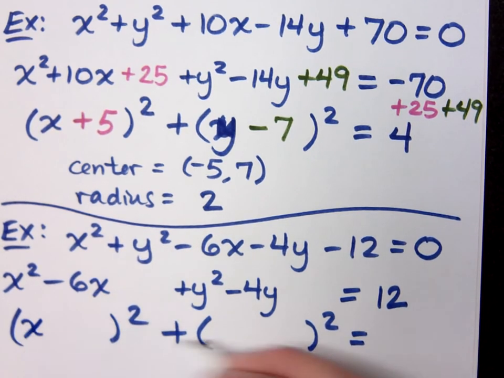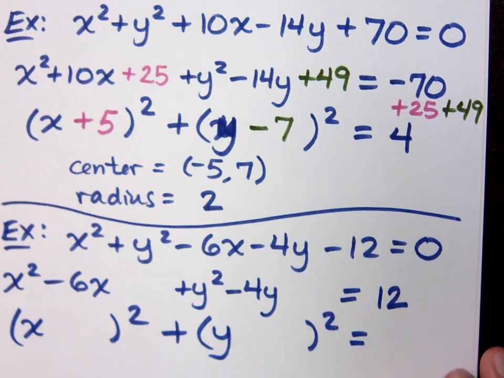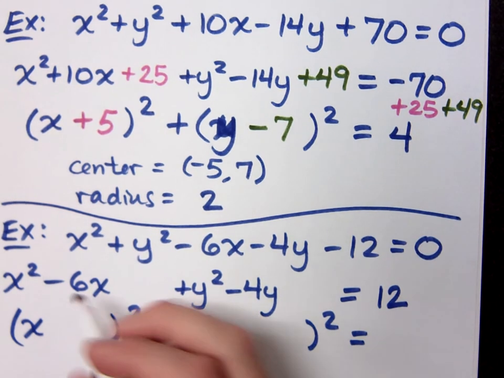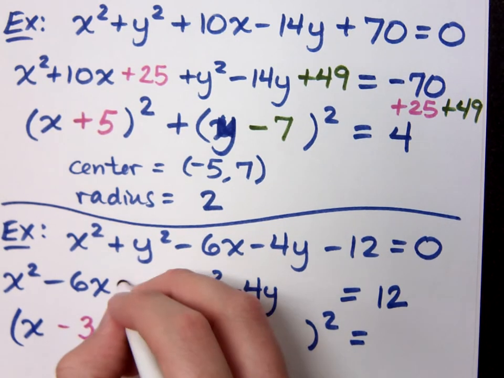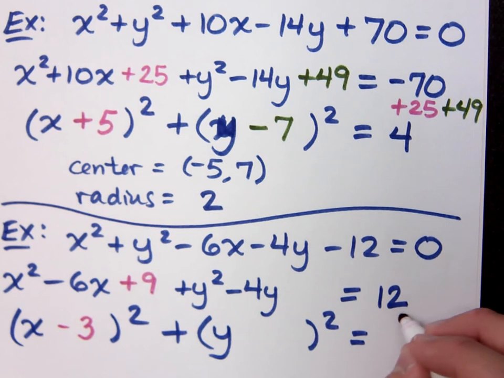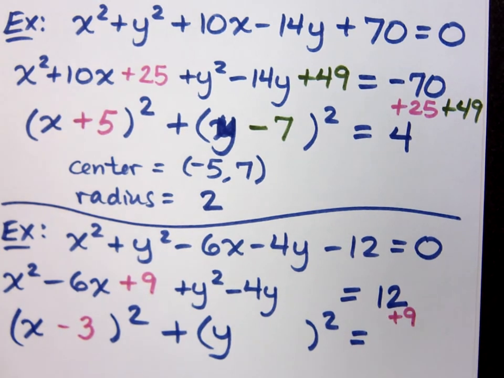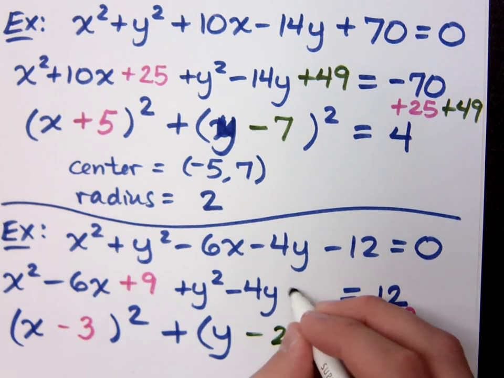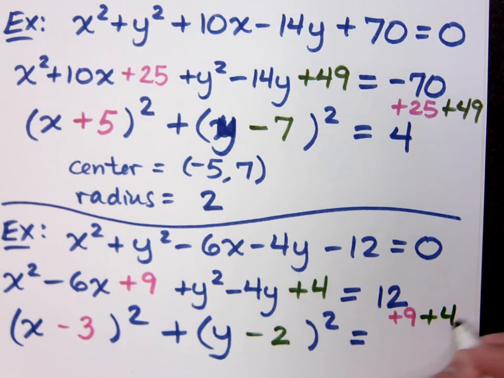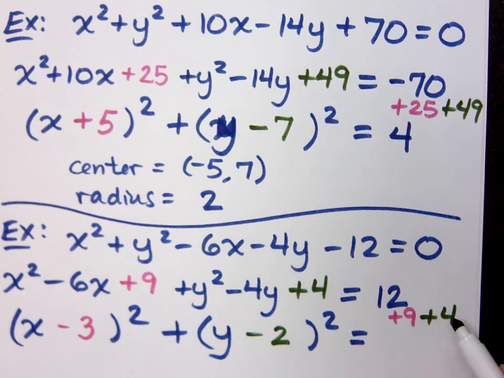So this is x and this is y. Let's do it the same way we did before. How will I complete the square for the x? Divide 6 by 2 — that's 3, negative 3. And what's negative 3 squared? 9. So plus 9 and plus 9 on the other side. What about for your y's? What's half of negative 4? Negative 2. And when you square that, you get 4, so I have to add 4 to the other side. So what happens with all these constants on the right? You get 25.